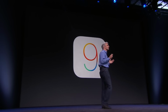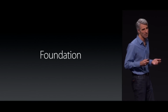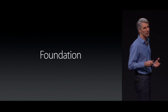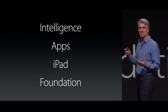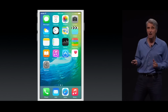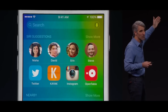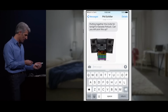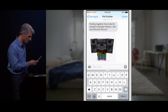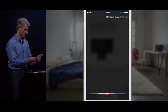Now, 2014 was a big year for machine learning, and Apple took advantage of this technology in iOS 9, introduced in late 2015. The main focus for this release was intelligence, since iOS 9 featured something called Proactive, which combined Siri and Search to provide you with contextual information that it thinks you might need before you ask for it. This feature was also integrated into apps like Mail, where a calendar event could be automatically created if a date is found within the email.